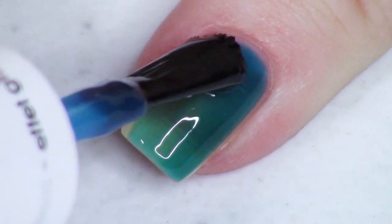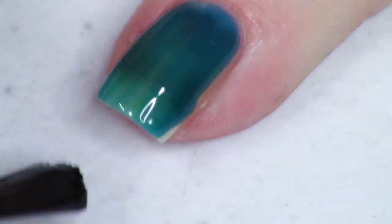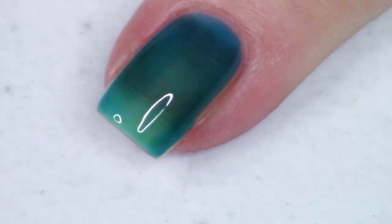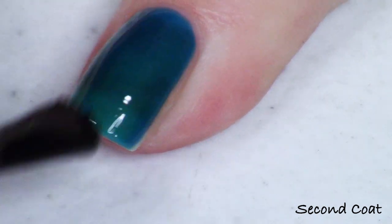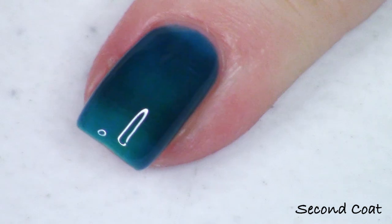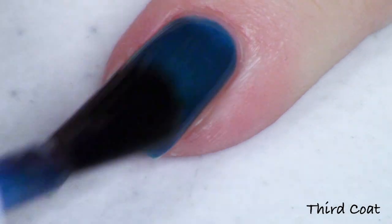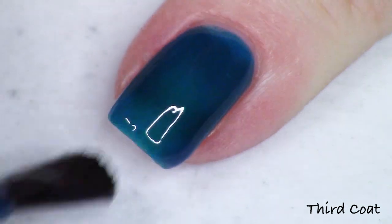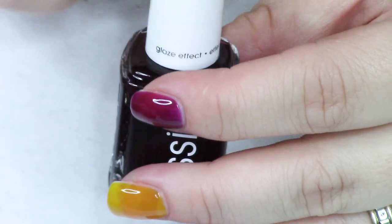Next up alphabetically is the red. This is more of a berry red than the red in the previous watercolor collection. This one's called Glazed Days — the namesake of the collection — and it's probably going to be a lot of people's favorite because reds tend to look really nice as jellies. The red pigment is almost always stronger than most other pigments; it's just really powerful pigmentation. Reds almost always get a little bit more pigment than everything else in the same formula. So the red is Glazed Days.